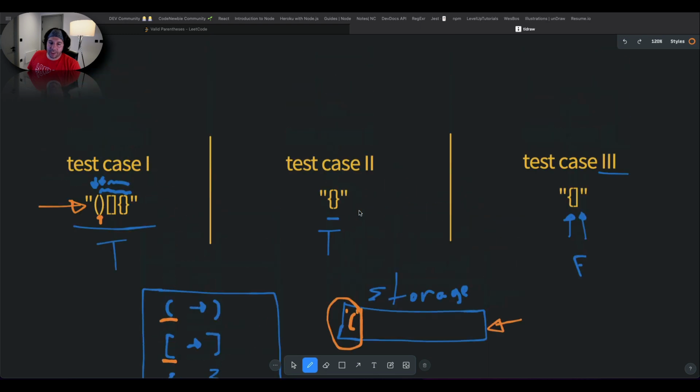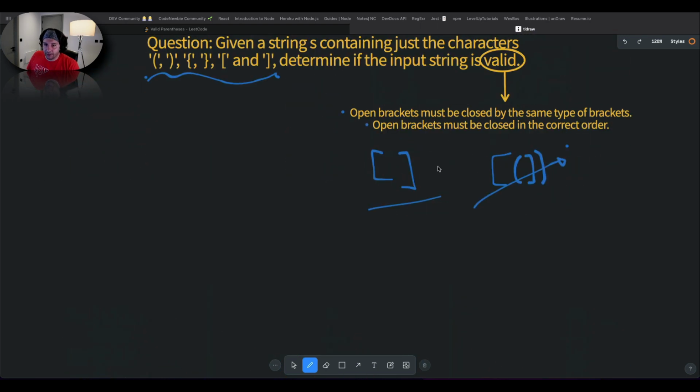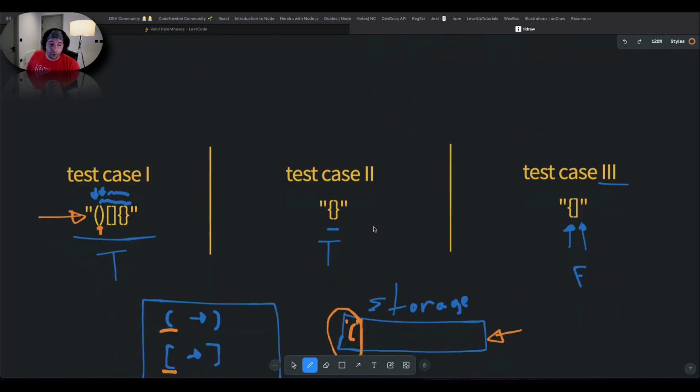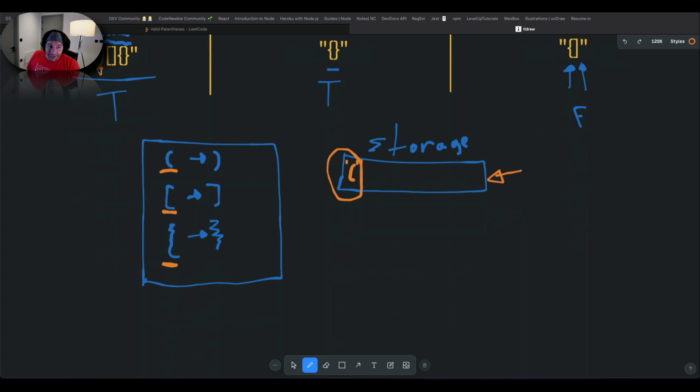Because as we can see up here, open brackets must be closed in the correct order. So because the current element is not part of the hash map, that means that it will definitely be a closing bracket, as the string has only bracket elements in it. Alright, so now that we are clear about that, how are we going to do that algorithmically?